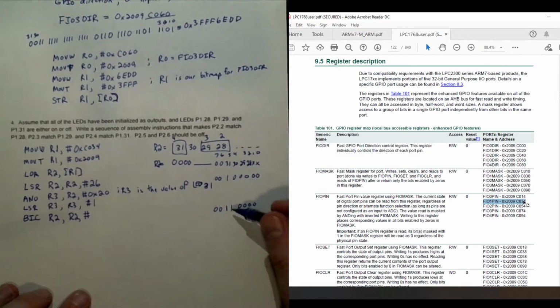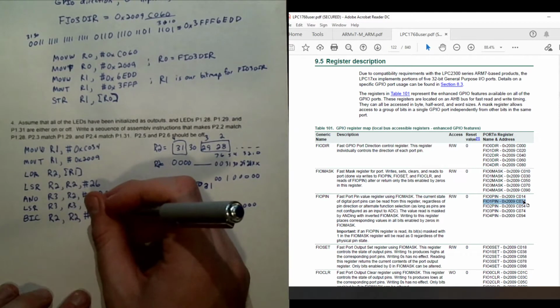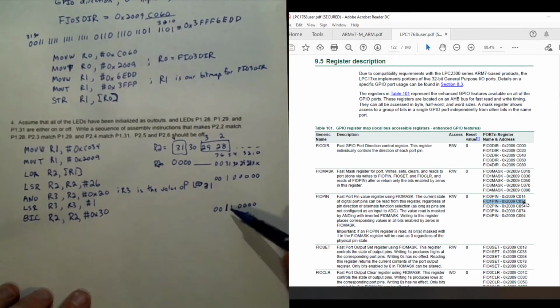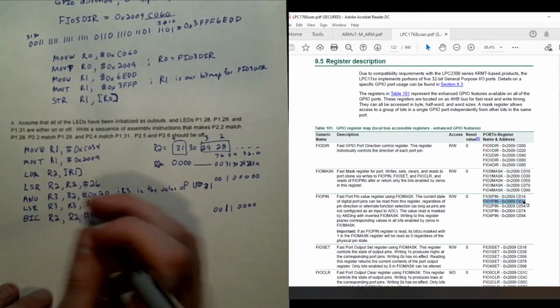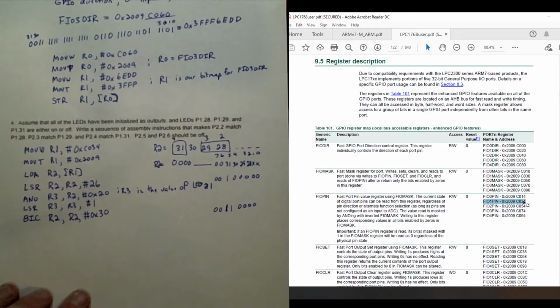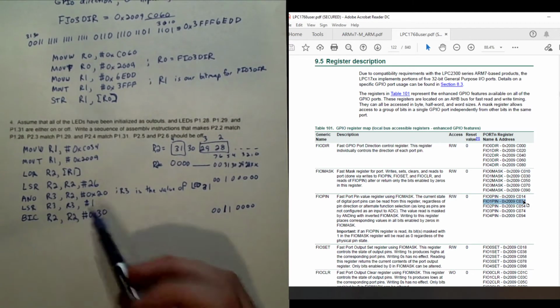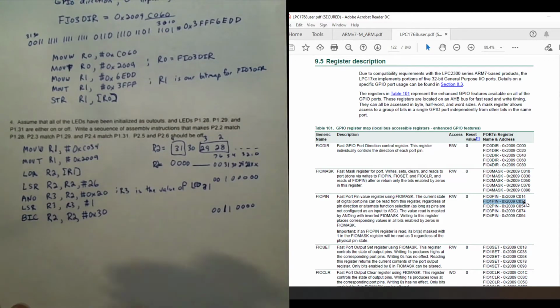So I'm going to clear out bits 5 and 4 to make sure that they're zeroed. A bit clear means that I can pass in a value that has the bits that I want to zero out, and it will zero those out. So I'm going to use 0x30 here. That's going to clear out those 2 bits for 5 and 4, and leave 3, 2, 1, 0, and 7, 6 alone. So that's my bit clear. That's basically just clearing it out so I know that bits 5 and 4 are turned off so that I can put it back on if that value in R3 has a 1 there.